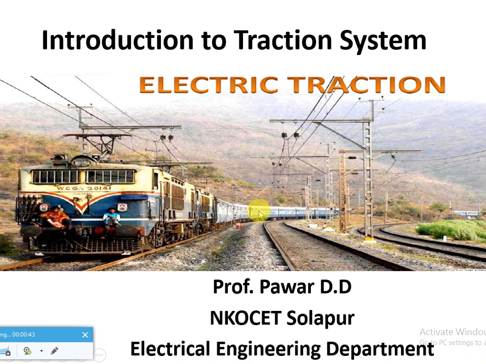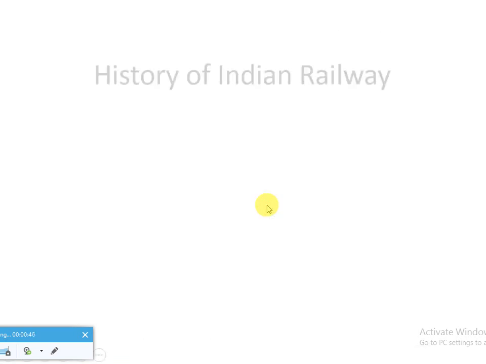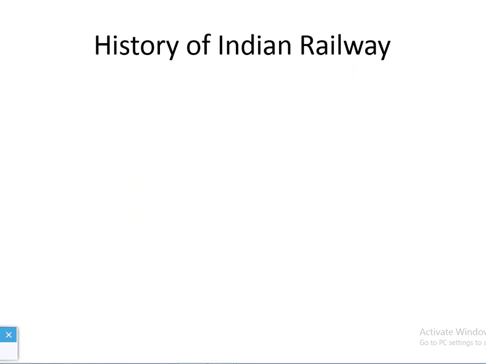So let's start with the basic history of the Indian Railway. In the history of Indian Railway, we know that different types of engines are available, working on steam, diesel, battery, as well as electrical. So our main motto is to see deeper information regarding electrical locomotives. Now, India has 170 years of history for the railway. Normally, in the 18th century, the first railway was introduced in India.